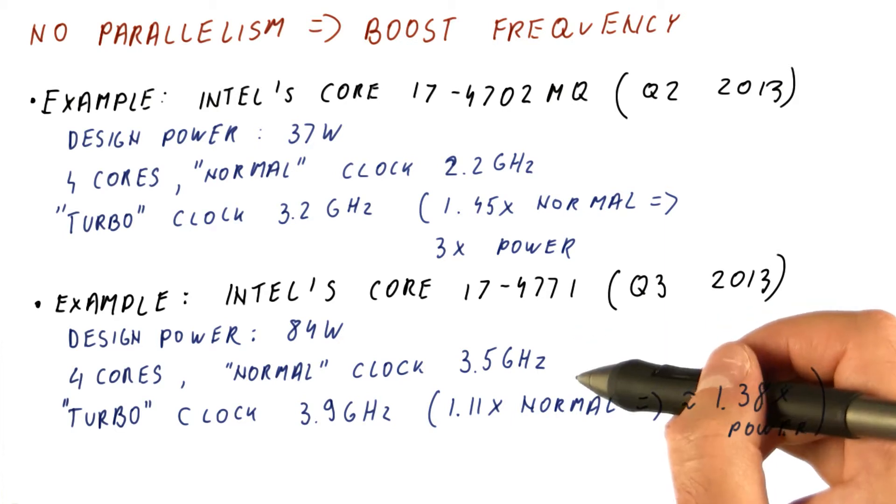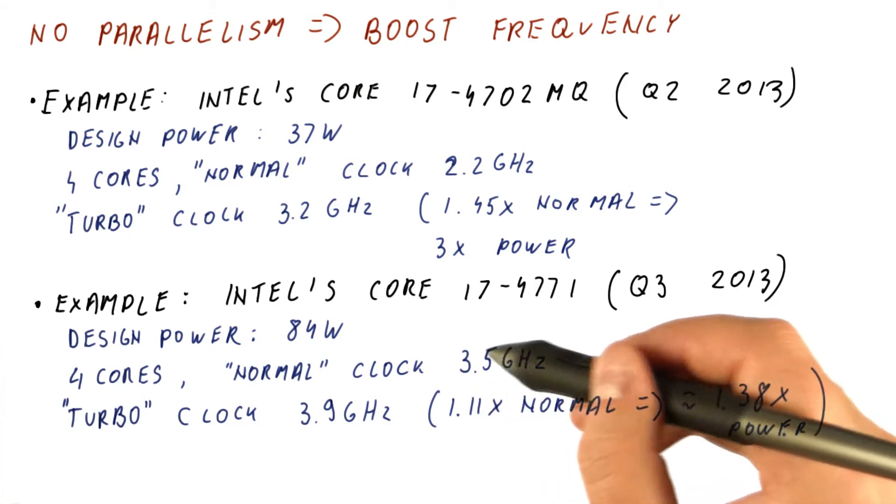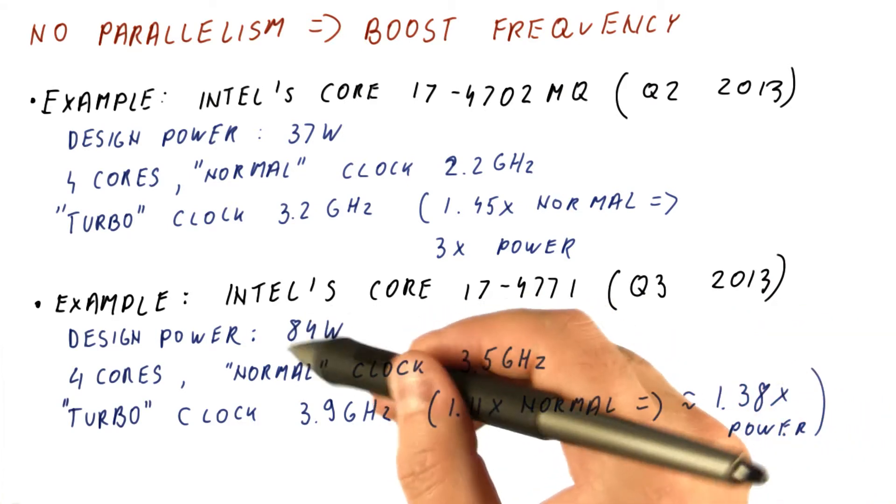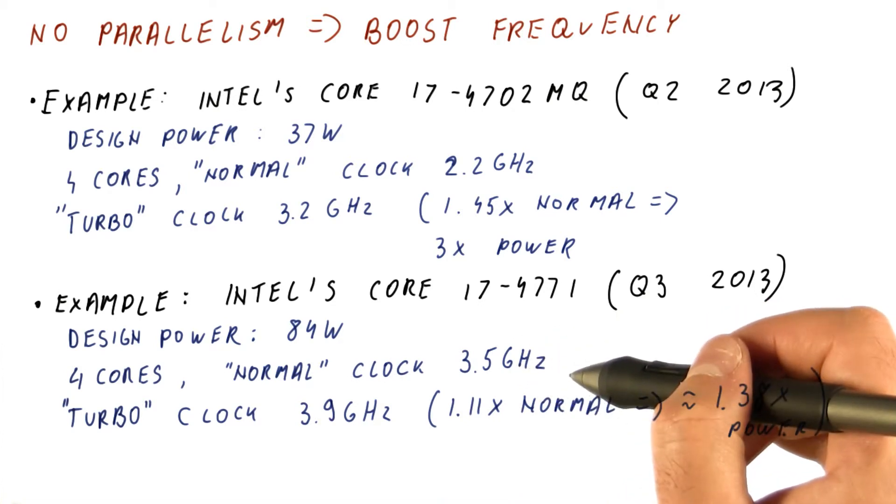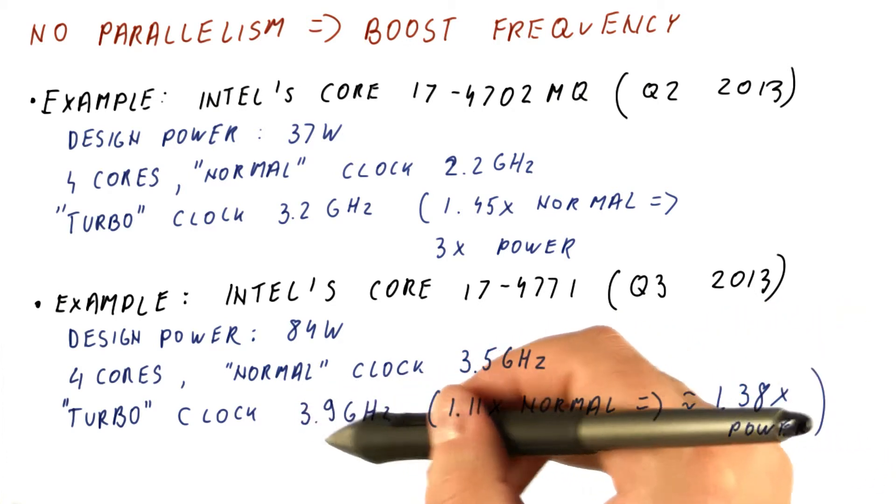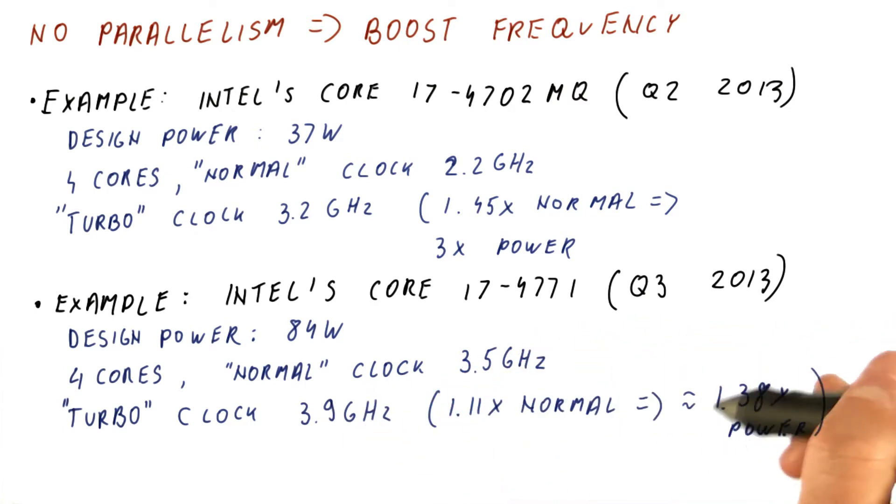Well, because this being a non-mobile processor has much better cooling. So it can cool the chip when operating at this high power. But that also means that the chip is already pretty hot. And getting it even slightly hotter in any place, very quickly reaches the temperatures at which it's dangerous for the chip.